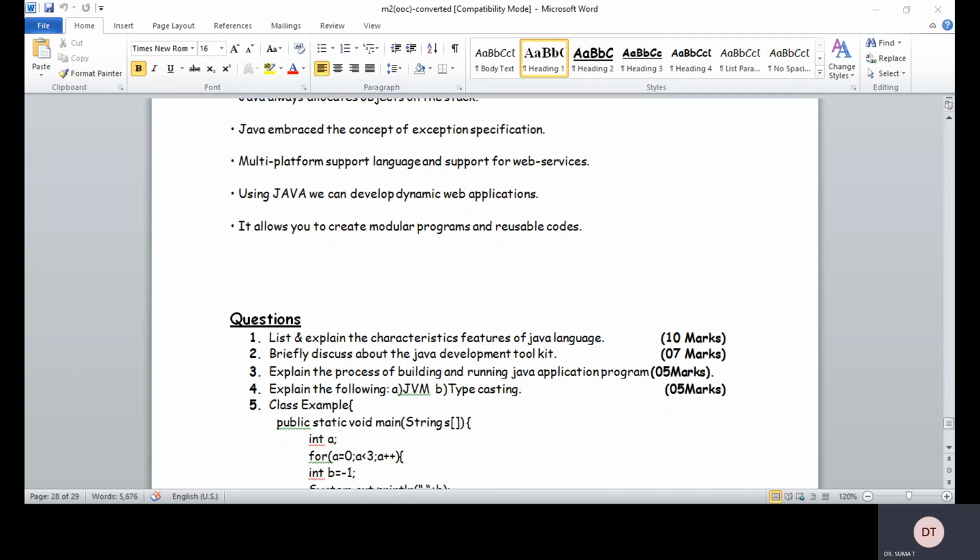Say, for example, in a particular block you are using some object. When you terminate that block, that particular object is automatically destroyed if you have a destructor in your program. The syntax for the destructor is the same as for the constructor. The class name is used as the name of the destructor, prefixed by the tilde operator.